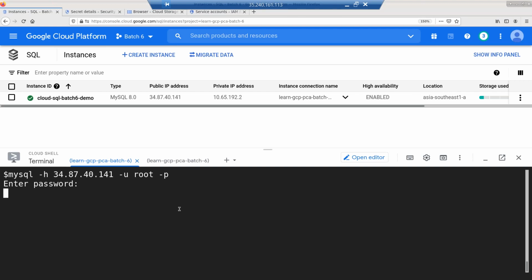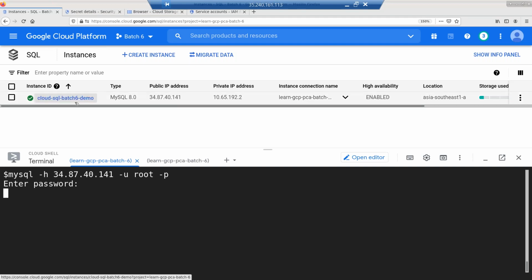The longer the time, it's an indication that it's not going to connect. That's the hint. What could be the reason why it's not connecting, folks? Any reason which you think why it's not connecting from my Cloud Shell? Let's wait. This is where a small security feature comes into the picture. Nothing to do with the subnet. Whitelisting is the important thing. We have not whitelisted the Cloud Shell's IP address to connect.